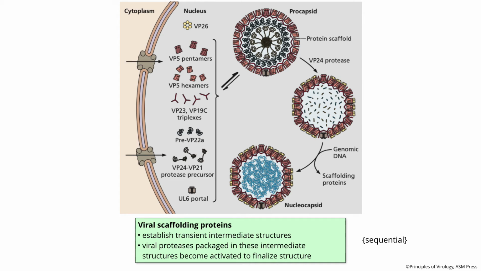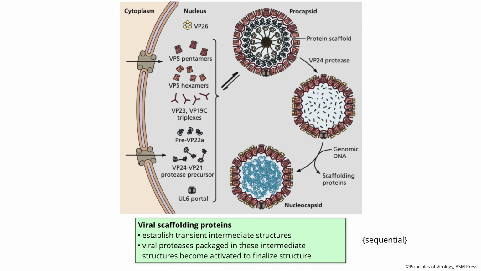Herpes virus replicates its DNA in the nucleus, and so it will assemble its particle in the nucleus as well. And it is a very large, complicated capsid. So all the proteins that make up the capsid have to be made in the cytoplasm and imported. And some of them are shown here, all these pentamers and hexamers, triplexes, and one portal. You may remember that one of the axes of the particle is a portal through which the DNA comes out and through which, as you'll see, it goes in.